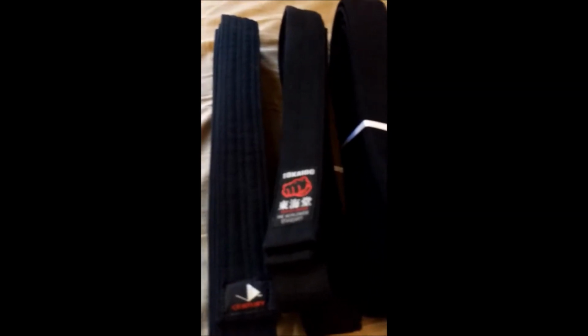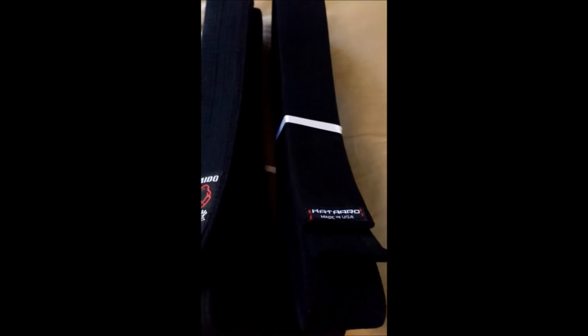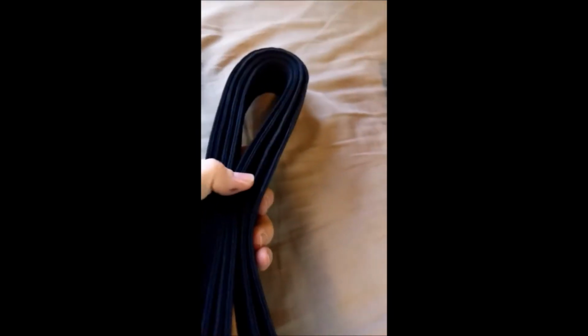Okay, so here are all three belts side by side. I had to actually tie the Kataaro belt down because it is so stiff that it's flopping around. Okay, so as you can see, this is what they look like side by side. Now let's get down to some of the manufacturing details of each of these belts. I'll start with the Century. Okay, as I said, the Century is a very soft core belt. It's very flexible, very light. Okay, these belts are all size 5s.